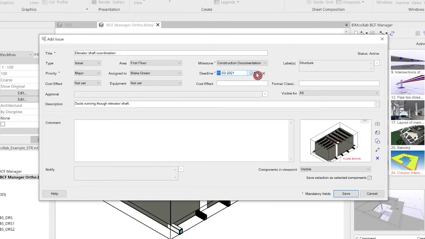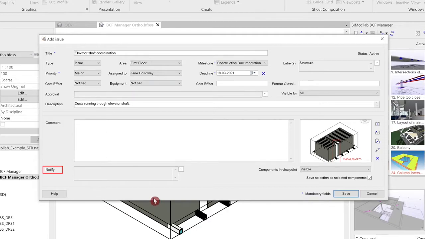These values can be added and edited at any time by the project leader in the Settings tab of the BIMcollab web application. Another important field is who will be responsible for this issue. You can assign a team member, from the list of team members previously added in the BIMcollab web app, who will be responsible for the next step of issue resolution.